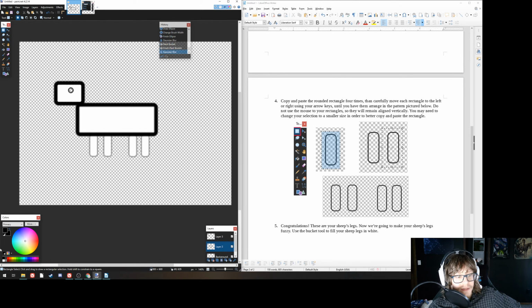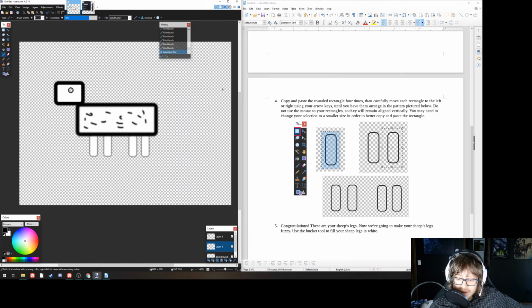If you really do want to make a decent looking sheep here, then you can. You don't have to worry about it too much. I'm not looking for great looking sheep, but you can sort of add some fuzzies in there and blur those up. Beautiful. Okay, so you get the general idea. You get the general idea of how to write the tutorial. You have to write 4 today, but again, the drawings don't have to be complicated.